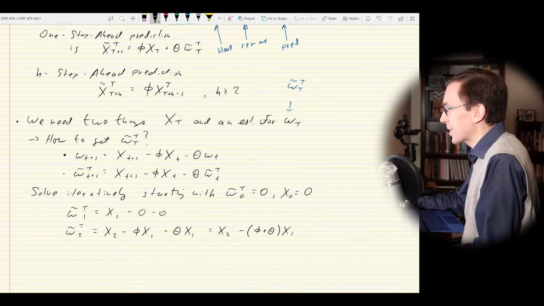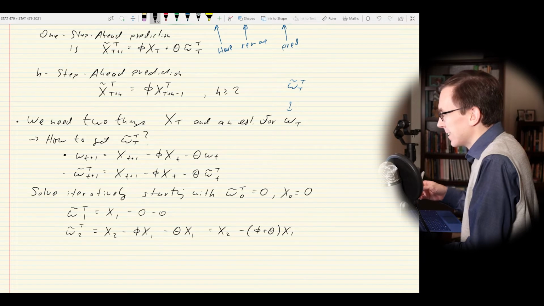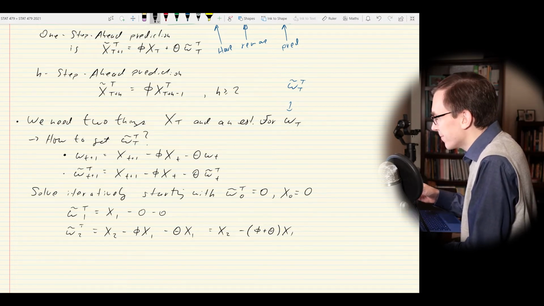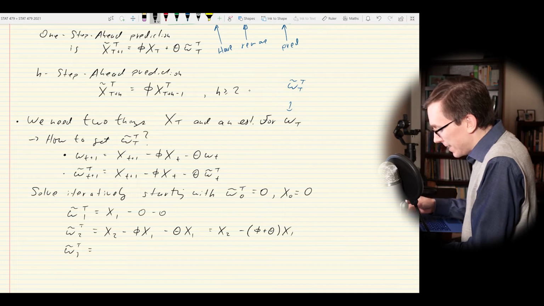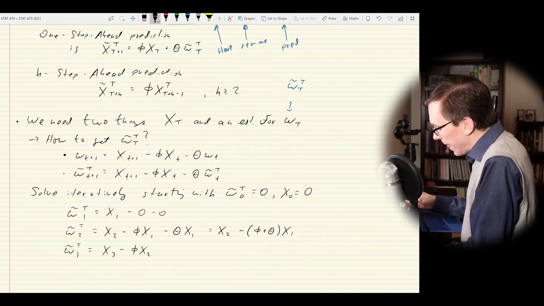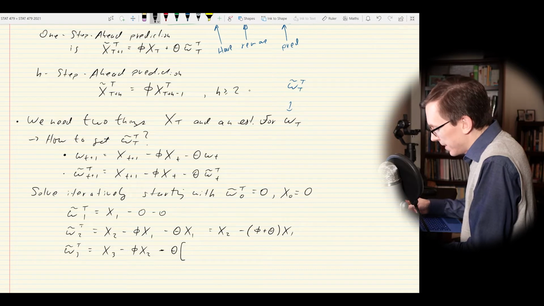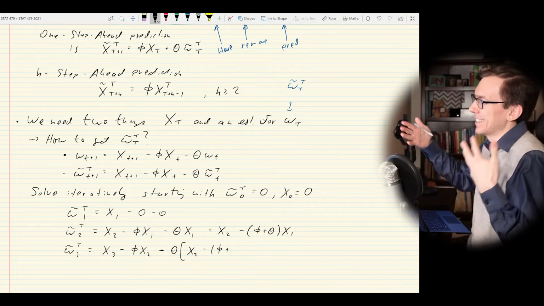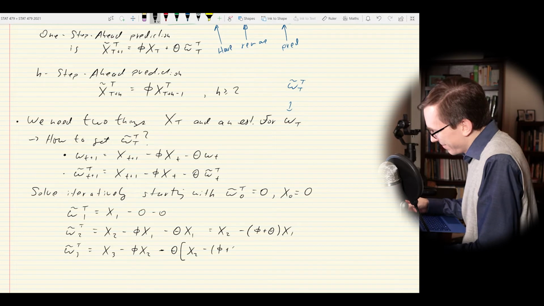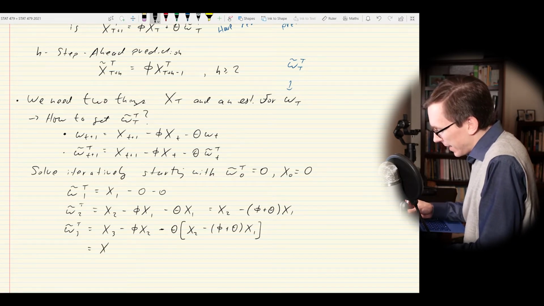I think I have the actual formula here. Oh, well, no, that's something slightly different. I'm going to write one more out here just because I think it's interesting and hopefully enlightening to see that if we continue iterating, we're going to get an x3, we're going to subtract our phi x2, and then we're going to subtract theta times the previous white noise estimate, prediction, I never know what to call w tilde, right? Because we're not really estimating white noise. We're not predicting white noise. We're just kind of getting it. We want to predict X. We don't care about predicting W. Anyway, if we shove all these things together, we're going to get an x3.